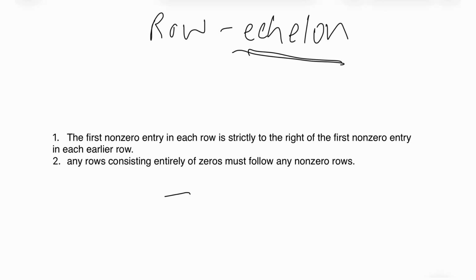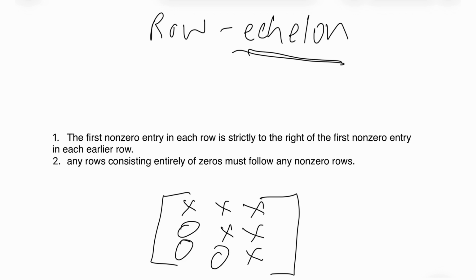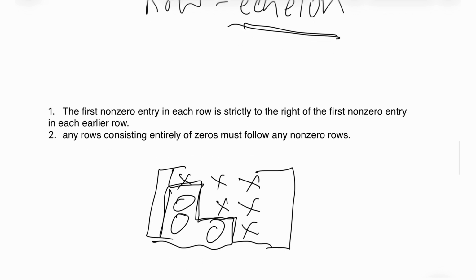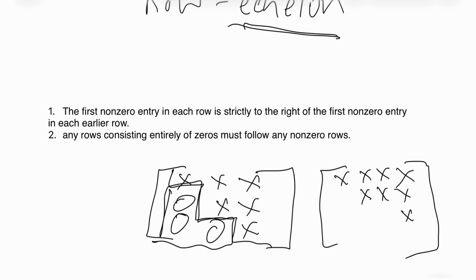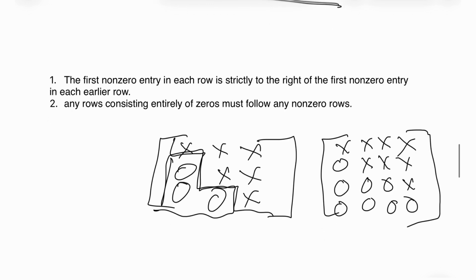So the general visual form a row echelon matrix will look something like this. X can be anything, whatever number, but the bottom half should be a staircase of zeros. So it should be divided somewhat like this, a staircase. Now it doesn't have to form such a clean staircase always. This is just the general form. But intuitively, it should look somewhat like a staircase. So anything like this works too. This is also a row echelon form. Notice how we're forming a staircase of zeros. It's not the best staircase, but it's still a staircase.